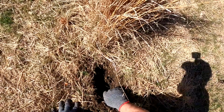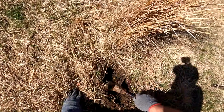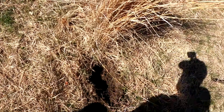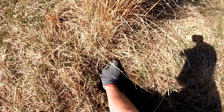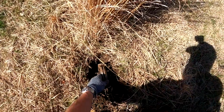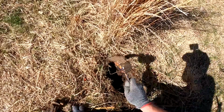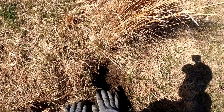Okay, so that's pretty much my bed. I might hammer that over a little bit. My hole for my mouse is going to go right here, and we're going to raise it a little bit. I'm not going to anchor my trap, otherwise I usually anchor it now, but that's going to fit nicely in there. I might bring it back a little more. There's my set.